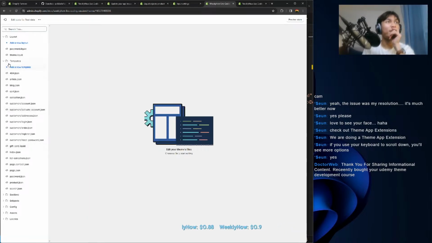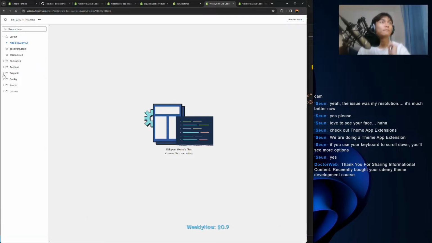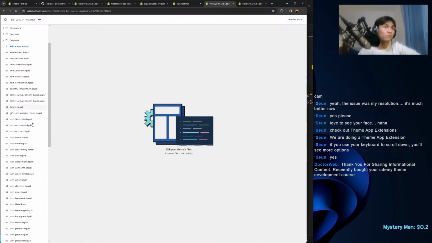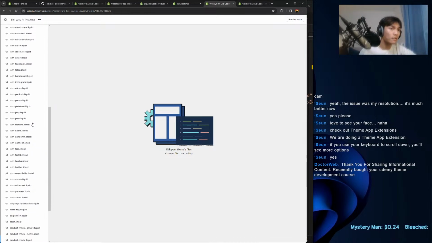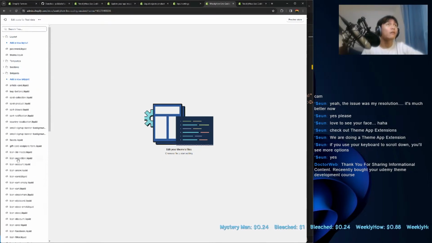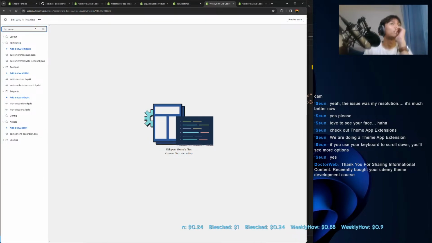Maybe there's a snippet code that we can just use. Those are icons. Product media model, product media, variant options. Icon accordion, component accordion.